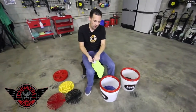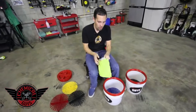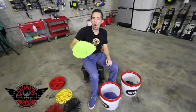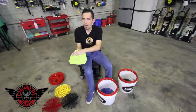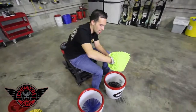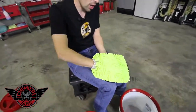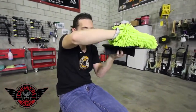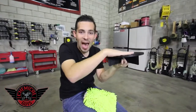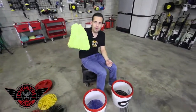I take my wash mitt of choice — this is one of our microfiber dreadlock style wash mitts. I like these because they can fit on or off the hand and they're a very premium wash mitt. I take my wash mitt, dip it in the bucket, pull it out with soap, and go ahead and wash my vehicle. When I'm done, the front of my wash mitt should be dirty with soiled grime from the vehicle. I then put the wash mitt into my dirty bucket, place it on the GritGuard, and rub it on the GritGuard. This cleans the wash mitt, moving all the dirt and debris past the screen into the lower quadrants — turning a dirty wash mitt into a clean one — keeping my dirt in the dirty bucket before moving over to my clean bucket.